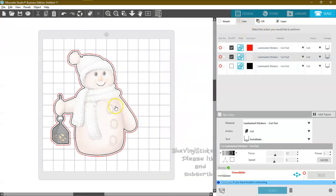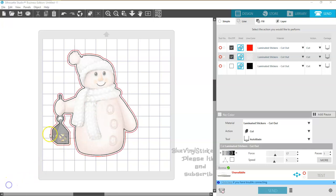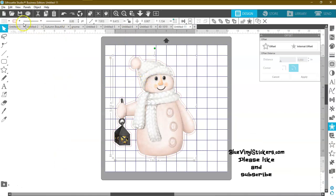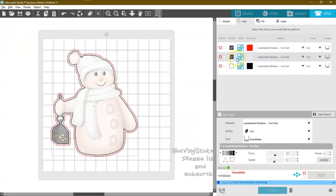Come over here to the send line, and you see there's the second outline, and your machine will actually cut both the red and the black, which is this one here. So we want to make sure that we turn that off. Just click on him, come over here, put it to no color, go back over here to send, and you can see and make sure. Or you can just deselect it here.